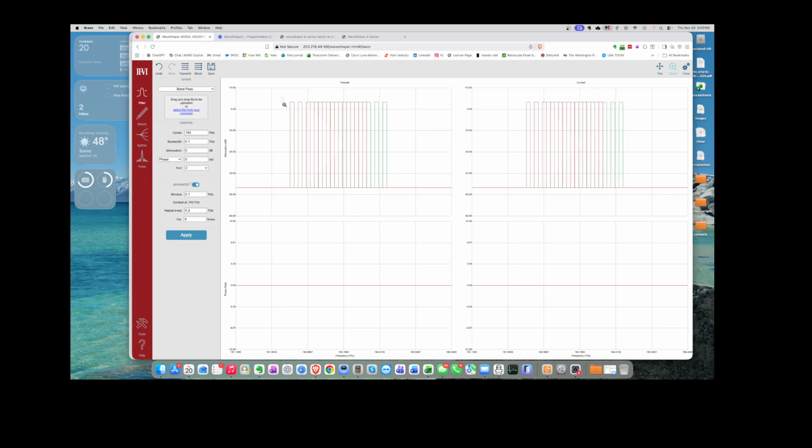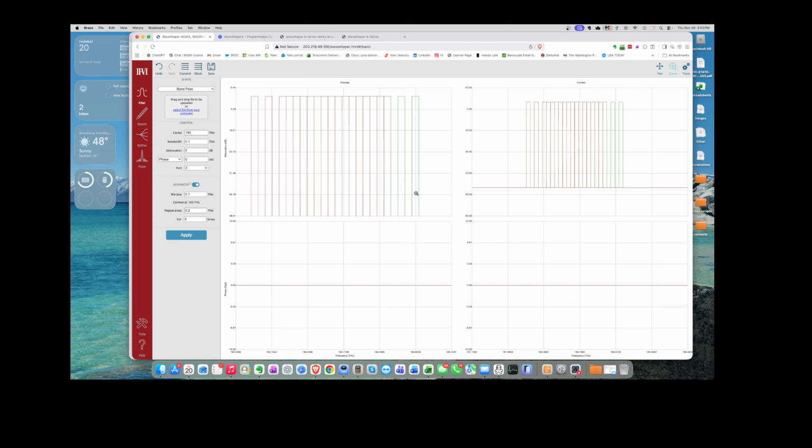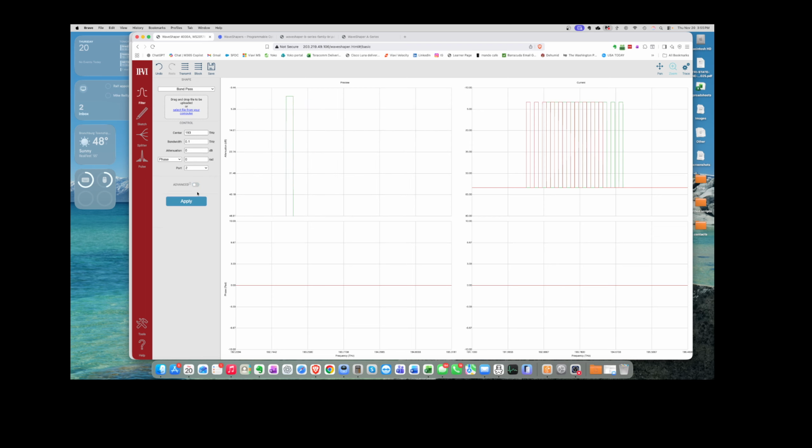And you can see them interleaving here. Okay, so that kind of gives you an idea of what you can do with this. Anytime you want to get out, just hit the block. All right, let's make sure we blocked all. Okay, so that's the rudimentary way to do it.